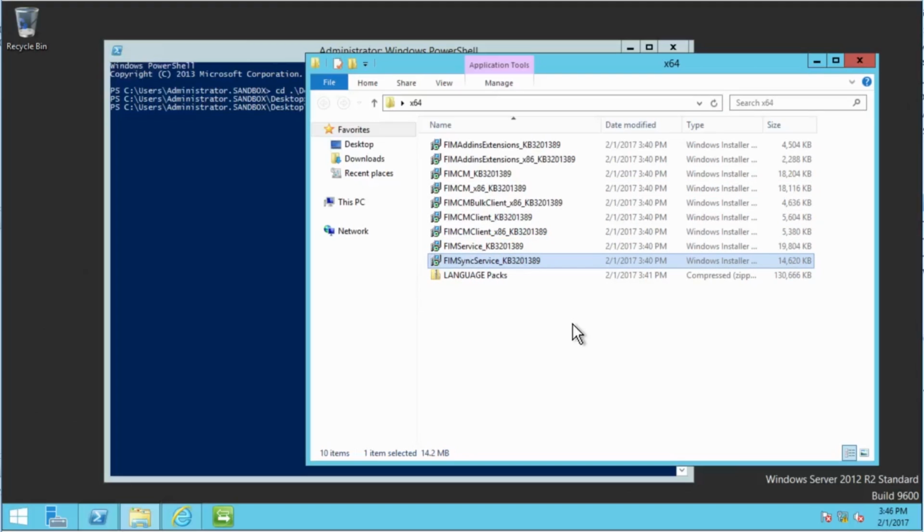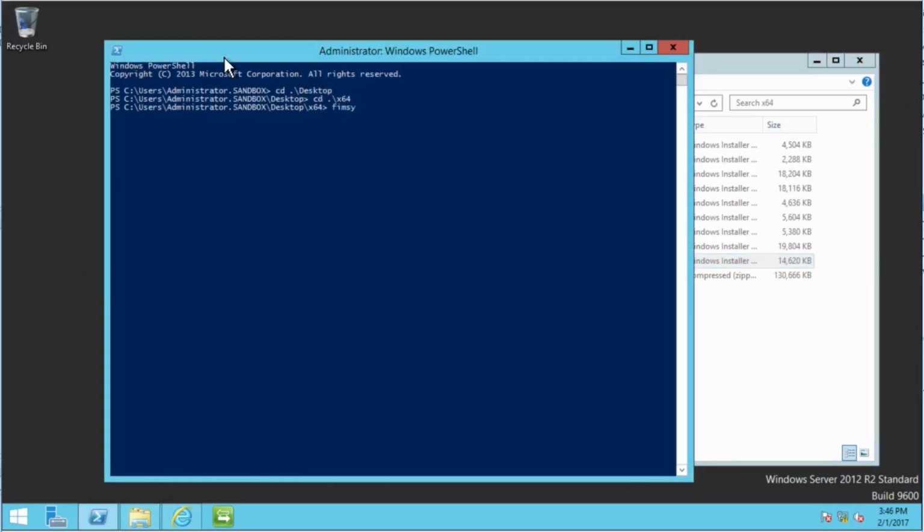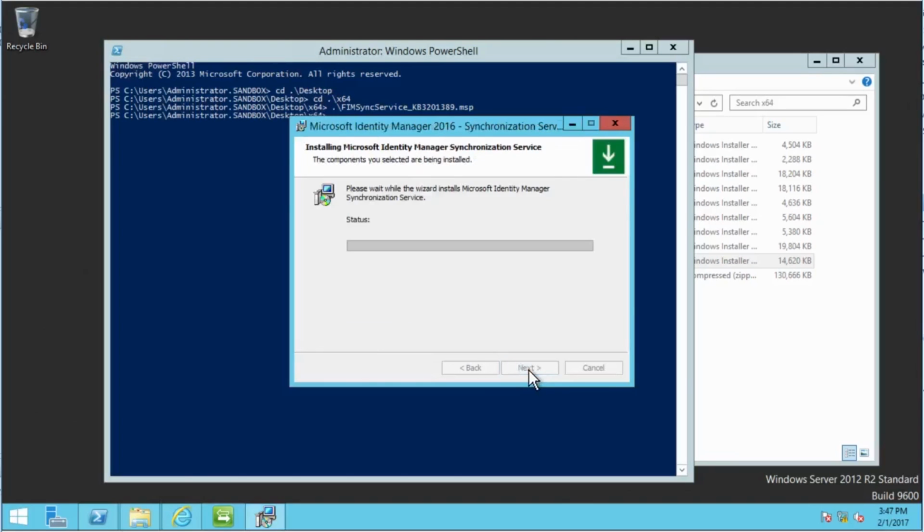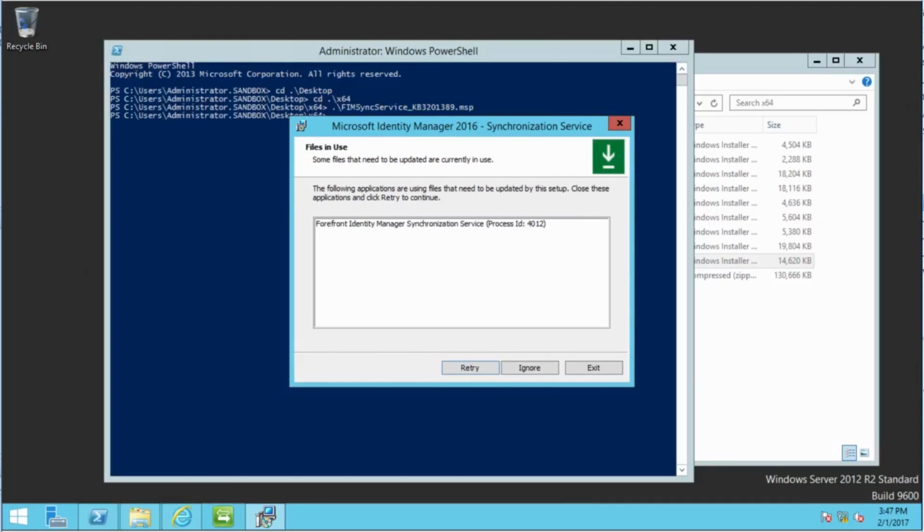That's the first item we installed. So we'll do MIM sync service and hit enter. And then we'll say update. So it's giving us a warning that the synchronization service is running and the setup needs some of the files.